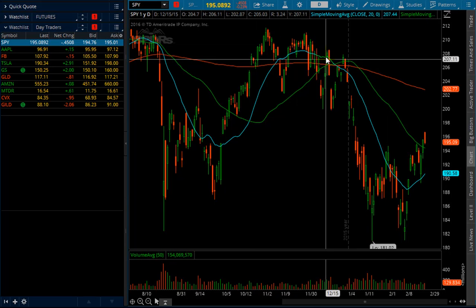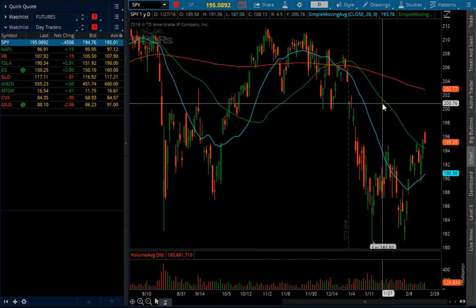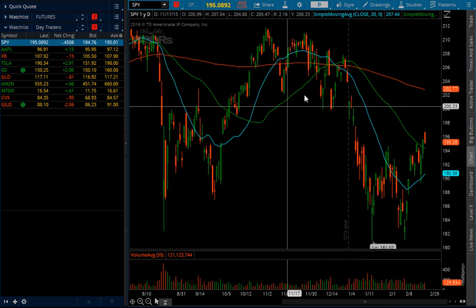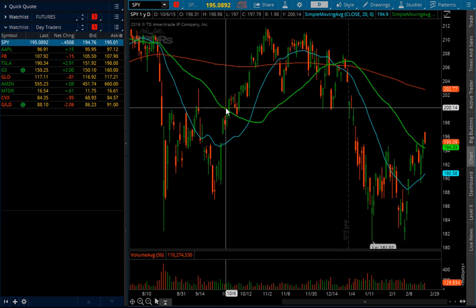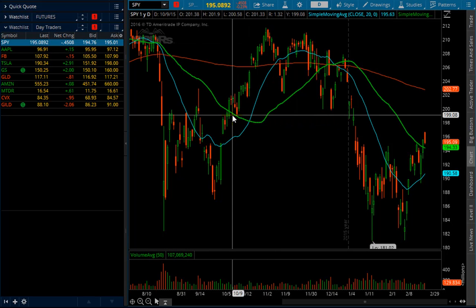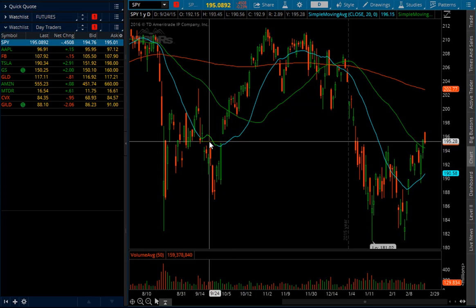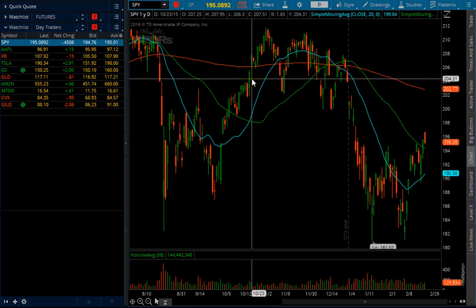Okay, and same thing with the 50. The 50 is more for you intermediate traders. For instance, if you're a swing trader, you want to be looking at the 50 SMA. If the prices are above it, you tend to take your positions to the long side. If you are above the 20, this is for short-term traders, somebody holding for possibly even a day trade. If they find a stock that is above the 20 SMA, they could be just day trading the stock in the upward direction. Again, a lot of factors do get involved.